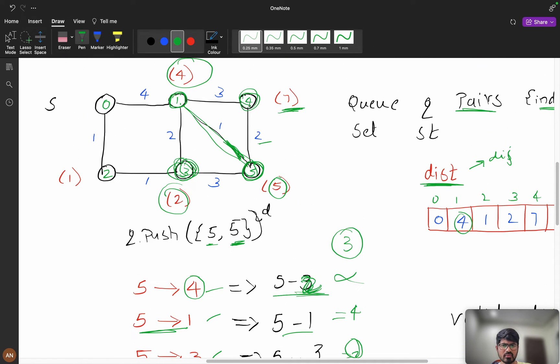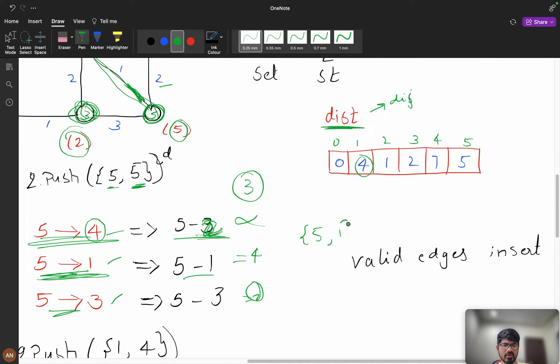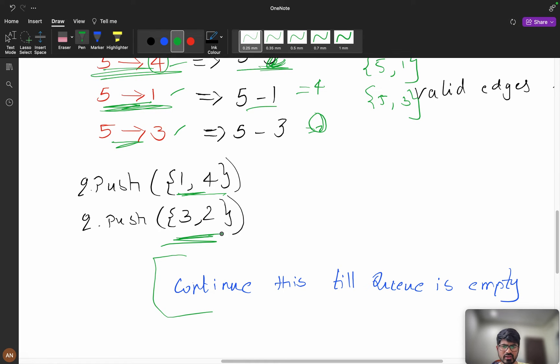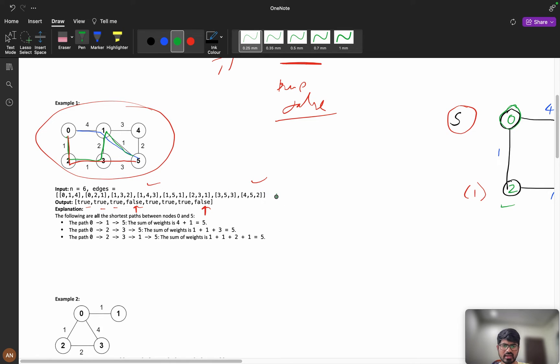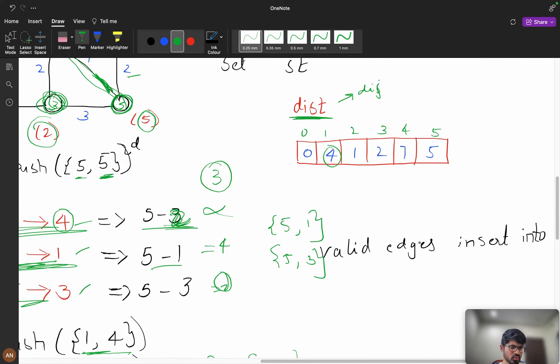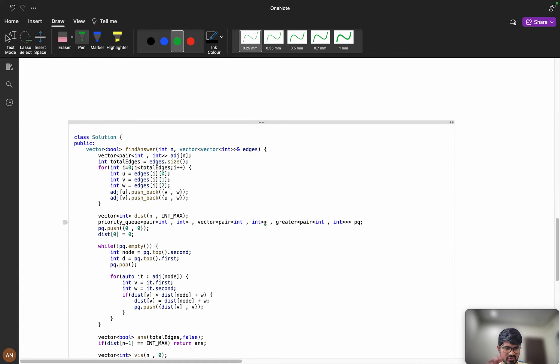So we got 5 comma 4, we got failed. So I will not do anything. Now 5 comma 1 is my valid, so I will push that into my set. 5 comma 1 I will push into my set, 5 comma 3 I will push into my set. And in the same way I will do this for 1 comma 4 and 3 comma 2, and all the values I will push into my set. It will be like pair comma pair. After pushing it, I will iterate through the edges and I will check if it is not present in the set, that means it is false. If it is present in the set, it is true. Now let us see the logic. So I think you understood what exactly we are doing. Try to code by yourself. If you are unable to code, then you can watch the high level of the coding part, or else you can just skip the coding part and let us see if you can go with the time complexity.